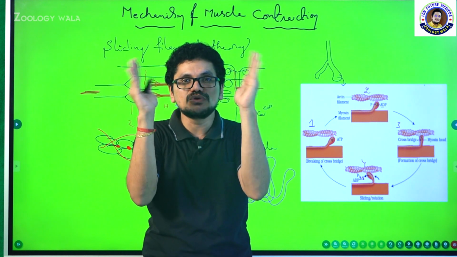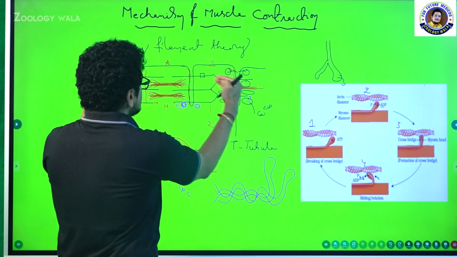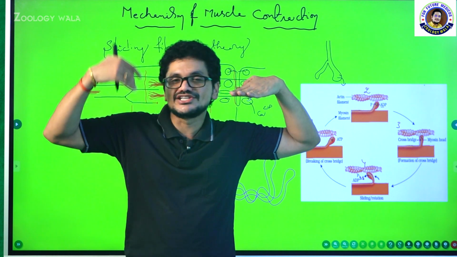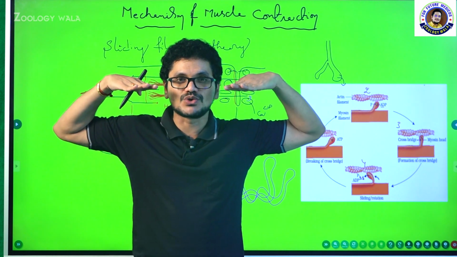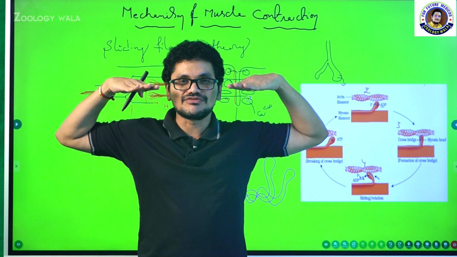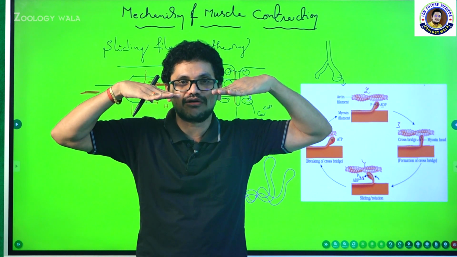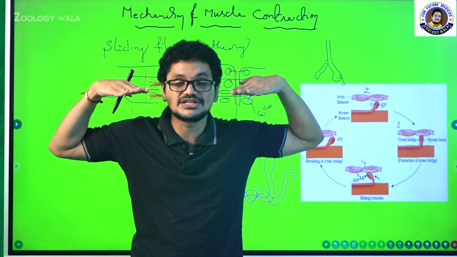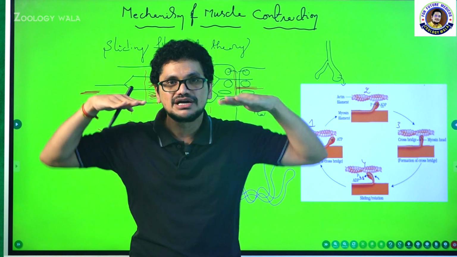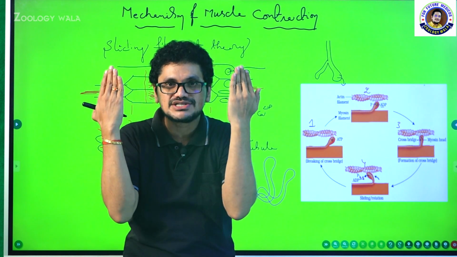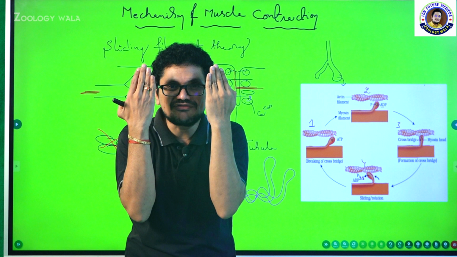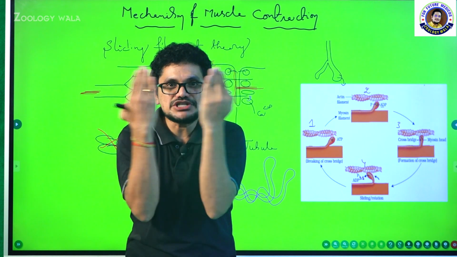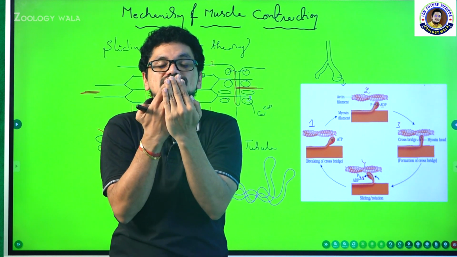All the thin filaments will move towards the H zone like this. So previously the thin filaments, and now imagine my face is nothing but the H zone, and these two are thin filaments. Because of the pulling of thin filaments, what happens? See here now. So this is the H zone. My facial zone is the H zone, and now see what happens. This is the thin filament. I can show in any direction. Say this one, and now the visibility of my face is reduced and decreased. That's it. The H zone also disappears when the muscle undergoes severe contraction.